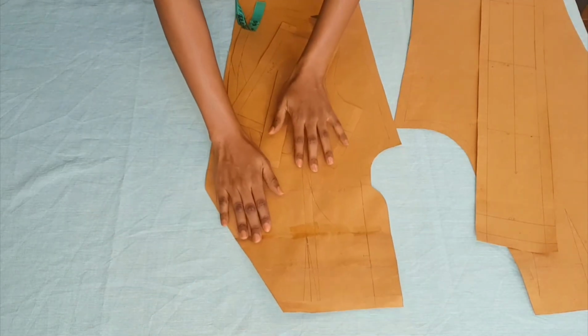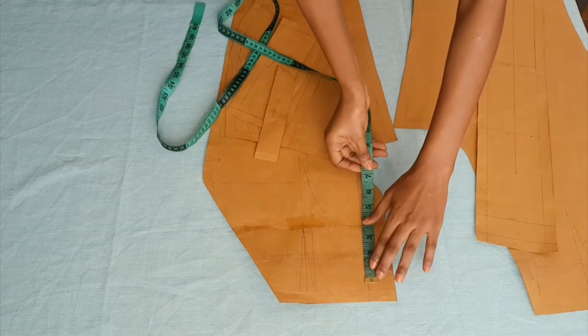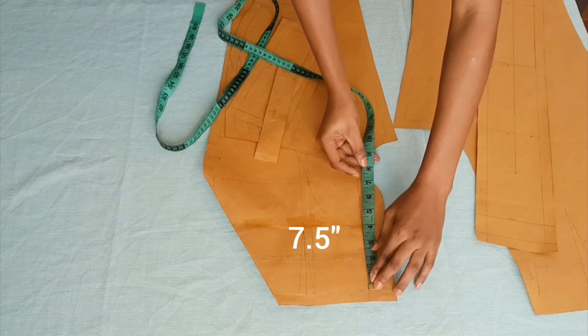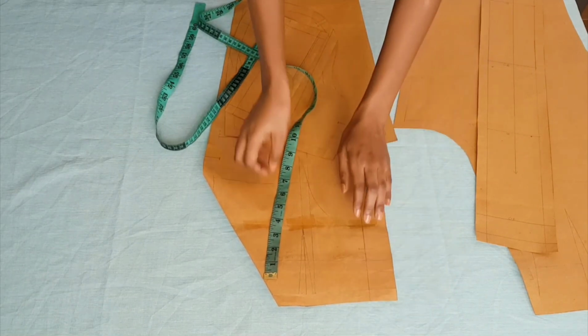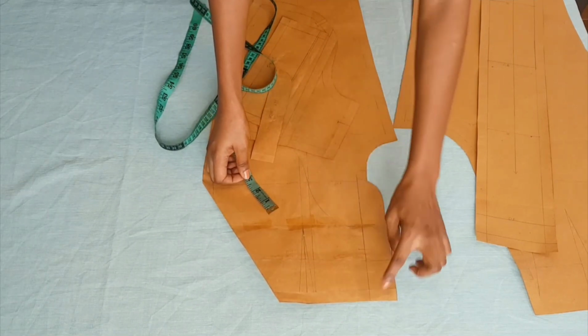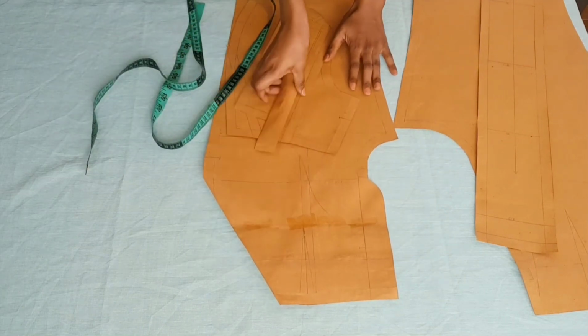I have my front pants pattern, which I've made a few modifications to, like adding a fly at the center front. So my fly from the waistline measures about 7.5 inches downwards and it extends at about 1 and 3/4 inches. I also went ahead and made myself some pocket bag.